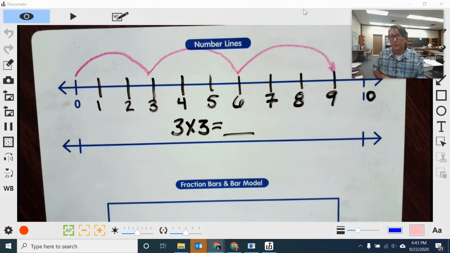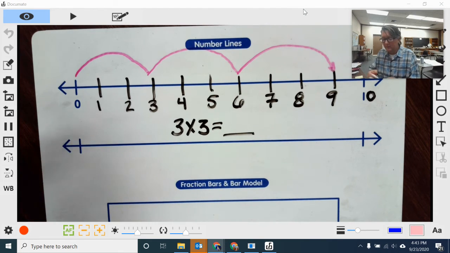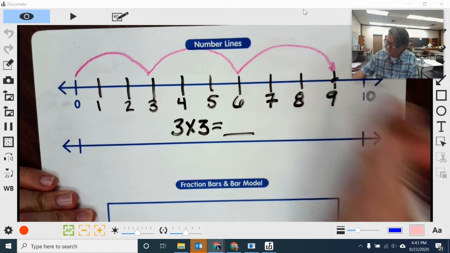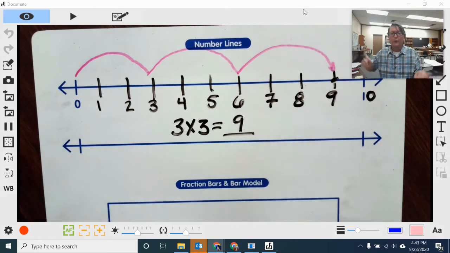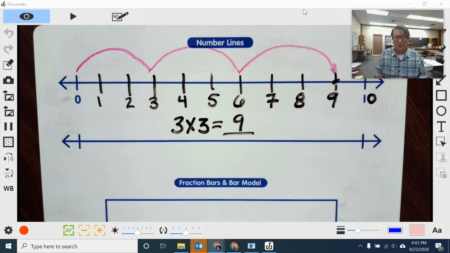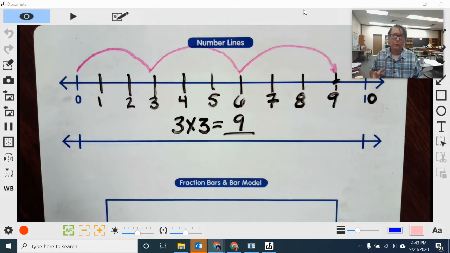And 3 is the perfect number, especially if you watch a little Schoolhouse Rock. You can even skip count to the song 3, 6, 9, 12, 15, 18, 21, 24, 27, 30. And that will lead us to 3 times 3 equals 9. So whether it is on the paper or on a makeshift whiteboard or on this one here, those are some different ways to use groups and number lines to start with multiplication.